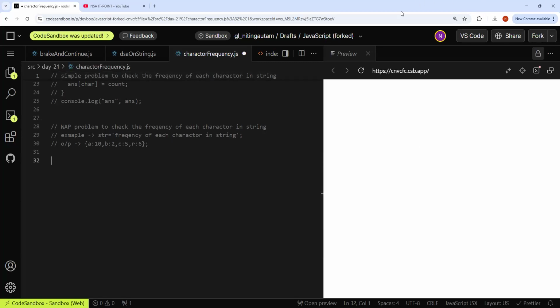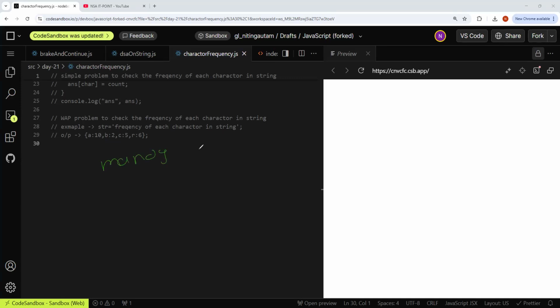Okay, Manoj doesn't understand. What if we have a string with the name Manoj? What is the problem statement? We need to find how many times each character occurs. How many times does M occur here?